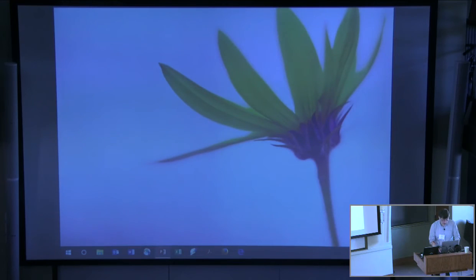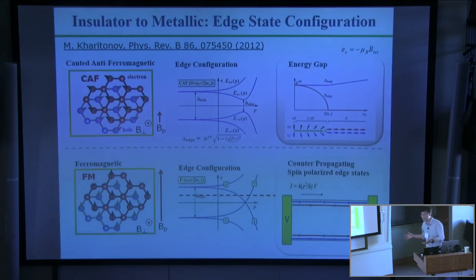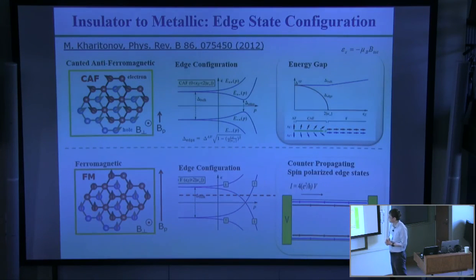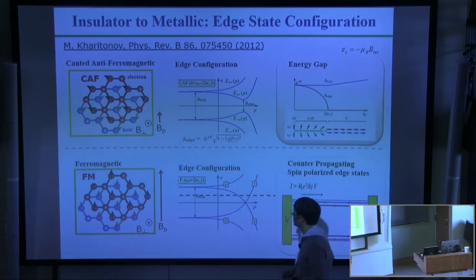Yes, that's right. In this case the apparent similarity is there because it's counter-propagating edge states, something like this. But of course here we use a magnetic field to explicitly break this counter-propagating. Are the arrows the valley index? No, that's a real spin index. Right, the up and down arrow is a real spin index.